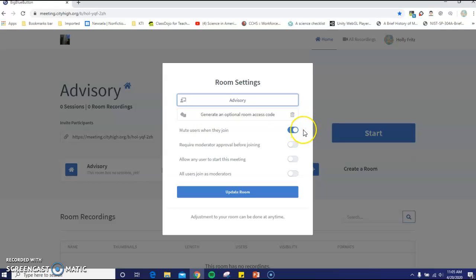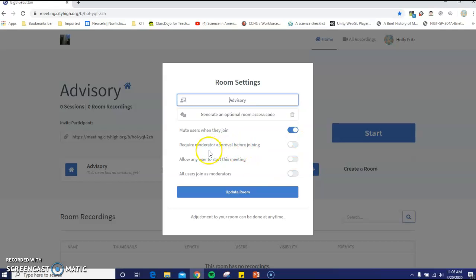So something that would be important to do when you set these up is to click this option so that when students sign in, they're not all popping in with their microphones on and talking, so that you have control from the minute that they come into the class, because we know that can be really distracting. You never know what students are going to say when they pop in and out of your room. We had that happen in 2023 with a couple of students, so this is a nice feature. This way, everyone is muted when they join the room, and then you can give them the option of being unmuted, and you can give them their microphone when you choose and allow them to speak.